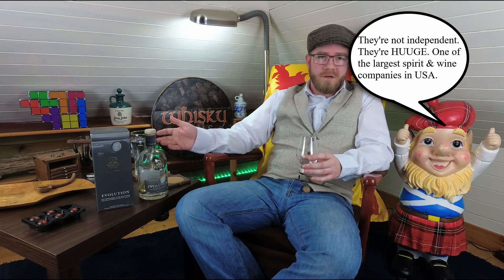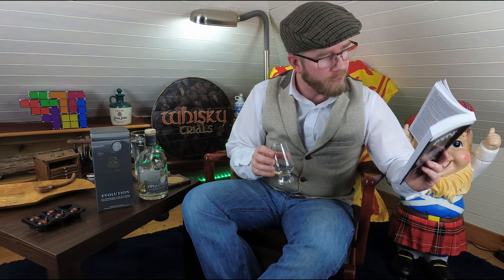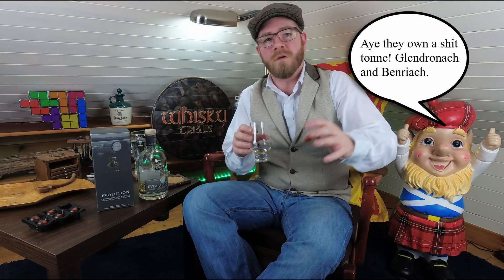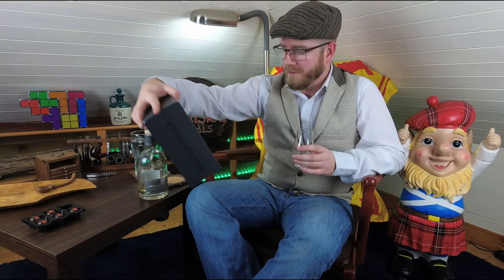It's definitely got some legs, so it's got some good oils and whatnot in there. Like I said, it's not been chill filtered. They're doing the right things. I don't know if they're independent. It was Brown Forman. I don't know if they own anything else. But they're doing the right things, and that should be supported. So, it's non-chill filtered, it has a natural colour, it smells amazing, and it tastes good too.